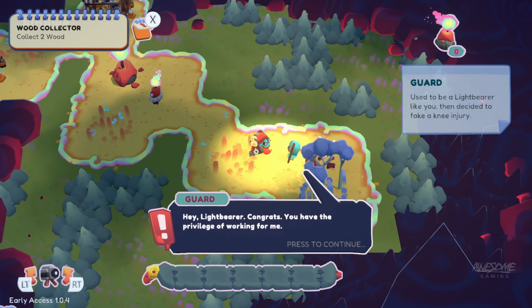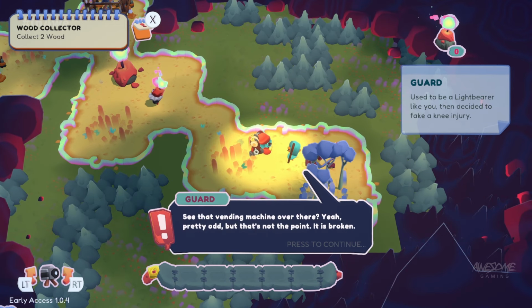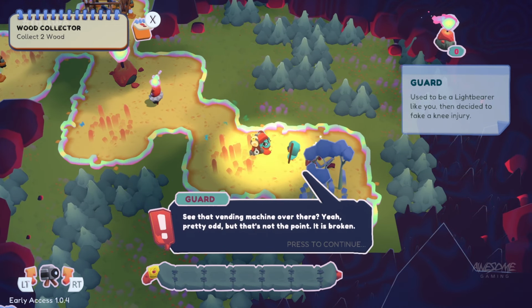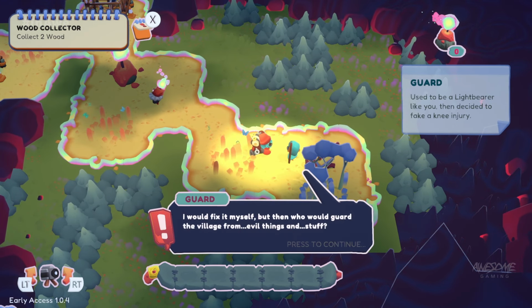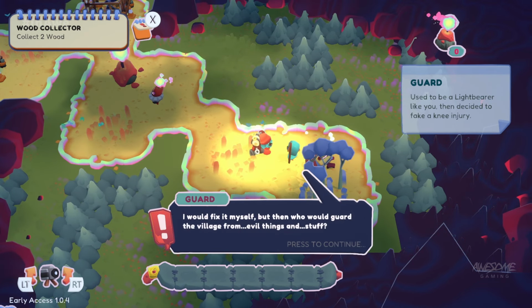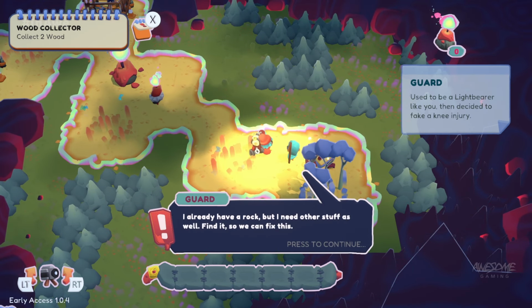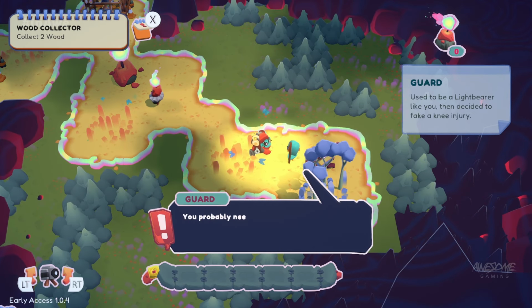Hey, Lightbearer, congrats! You have the privilege of working for me. Oh, that's fantastic. See that vending machine over there? Yeah, pretty old, but that's not the point. It is broken. I would fix it myself, but then who would guard the village from evil things and stuff? I already have a rock, but I need other stuff as well. Find it so we can fix this.